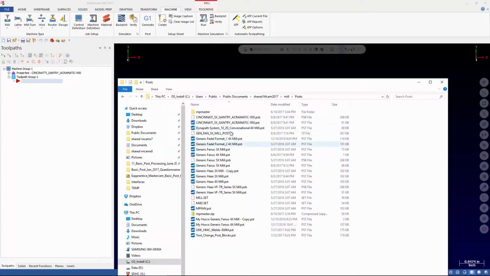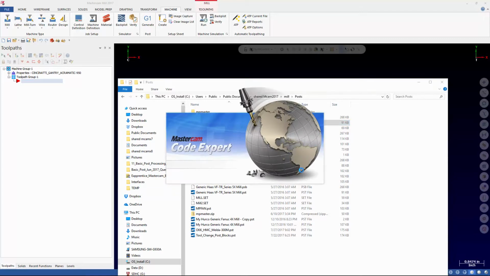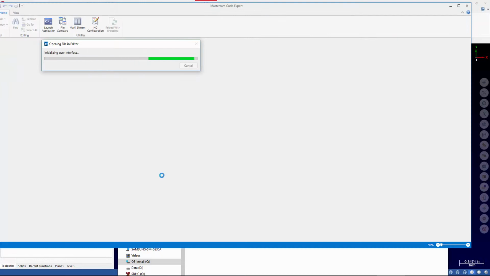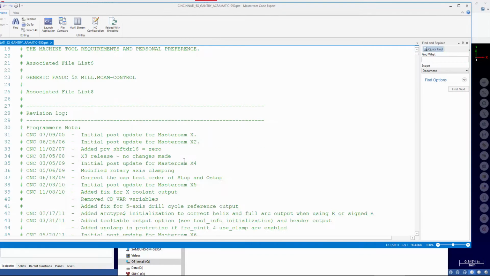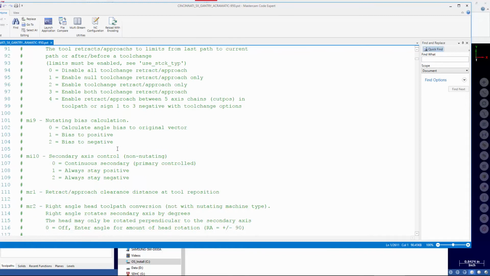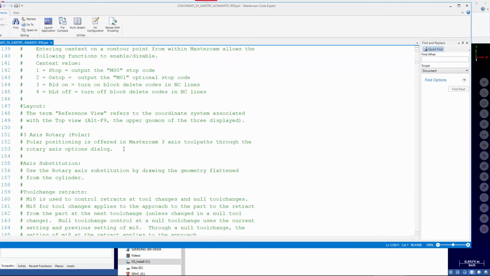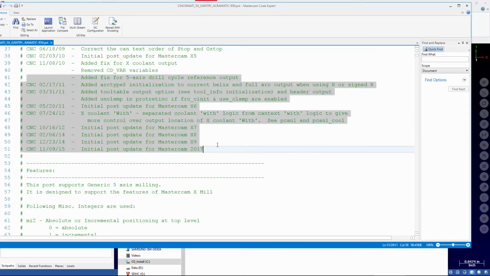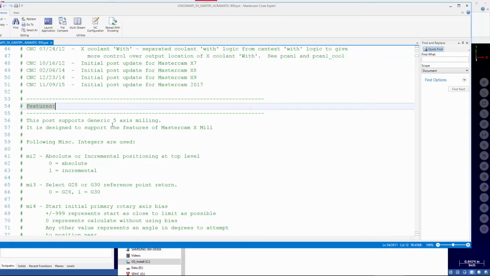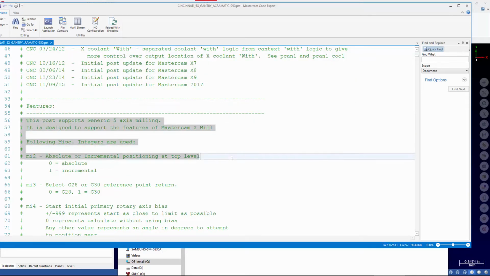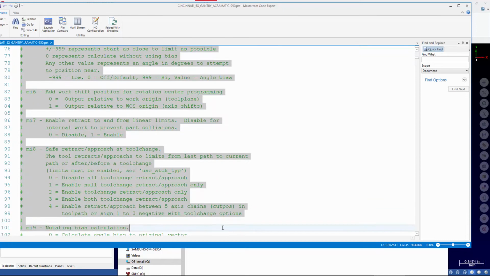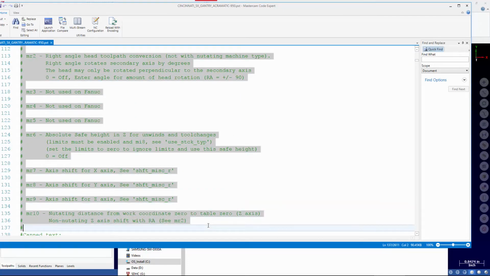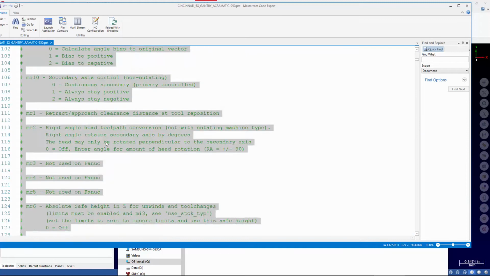Something that's fairly important to understand. If we go down at the top of the post header here, and we look at layout. After the comments about what was done to the post, we have a section called features. And there's a section that describes basically each one of the miscellaneous real values and integers.